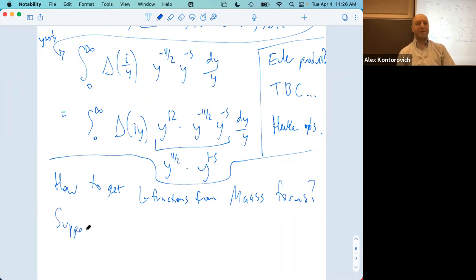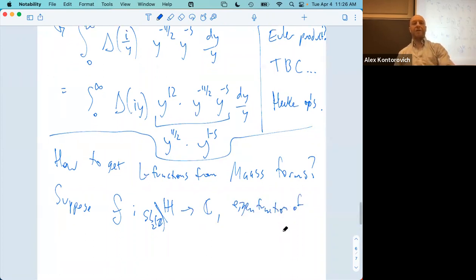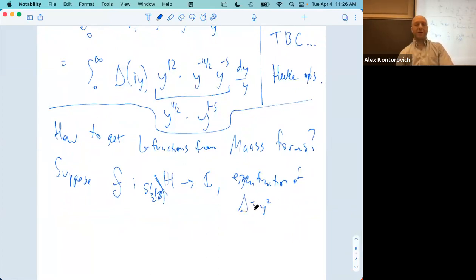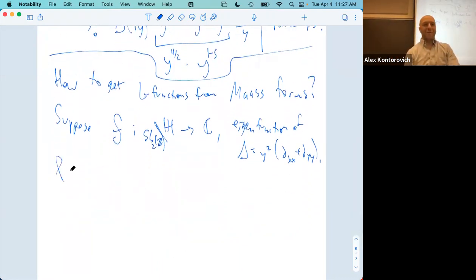Okay, so suppose F is a Maass form. So F is a function on the upper half plane mod SL2(Z). Let's make it as simple as possible. It's an eigenfunction of the hyperbolic Laplacian, y squared times the second derivatives. This delta is not that delta. We're used to lots of notation clashing and not being scared by that. He doesn't even mention delta, he just says here are the Bessel functions and everything works nicely with them. He does, he talks about it later. Do these even exist? And I want F to be in L2 of H mod gamma.